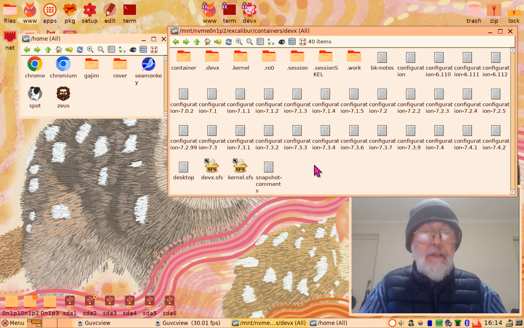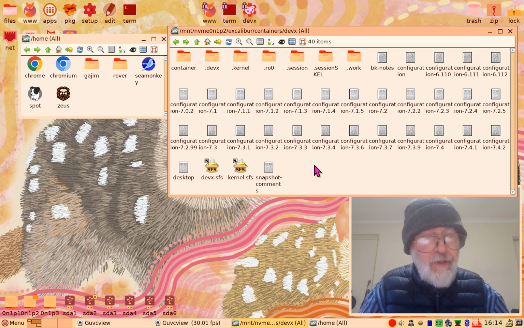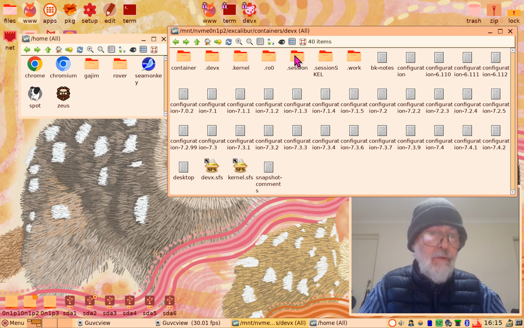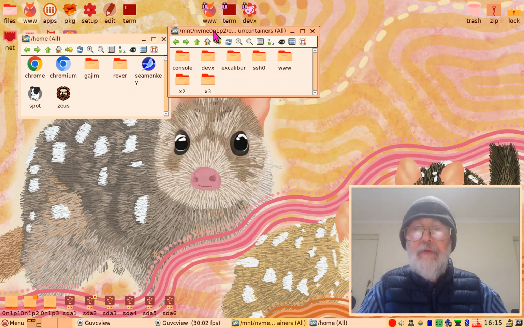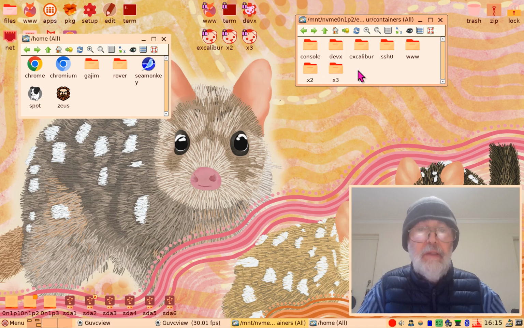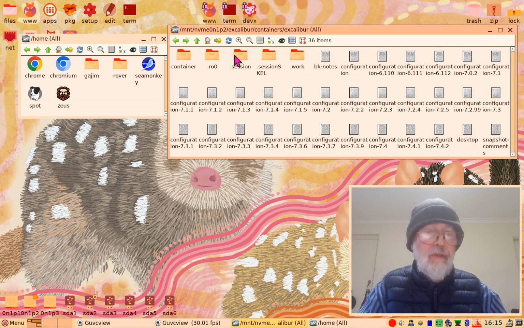When you start the DevX container, it will create another little overlay FS file system specifically for the DevX container with a read-write top layer folder. It's the same situation: when you save the session, that read-write top layer of the DevX container gets flushed down to the storage media in here. So every container has its .session folder as well, and that might be sensitive information too. Every container that exists at the moment has its own .session folder. Excalibur, for example, has a .session folder.